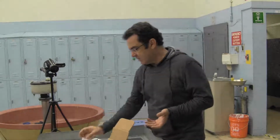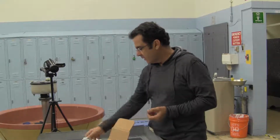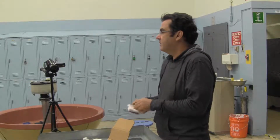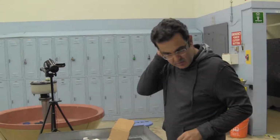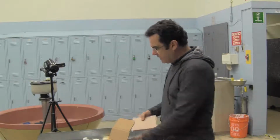So as you can see, it's not really very complicated. This is just a regular rag. This came with the kit, but I really don't think it's needed. I think I can use an old rag, probably an old T-shirt should be enough. Cut up your old drawers.